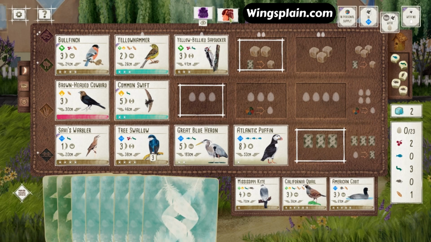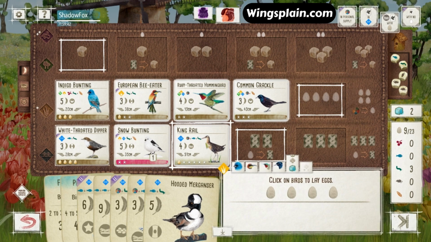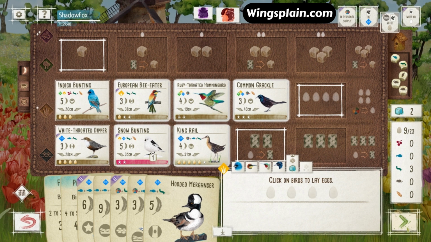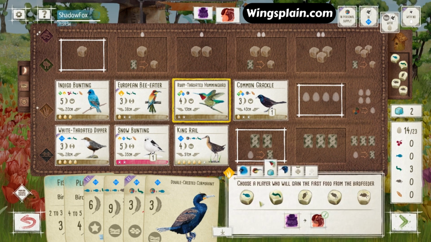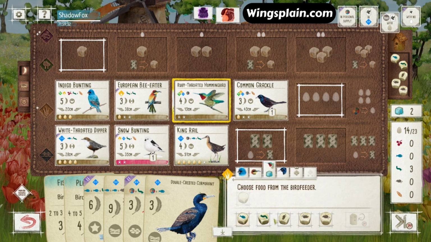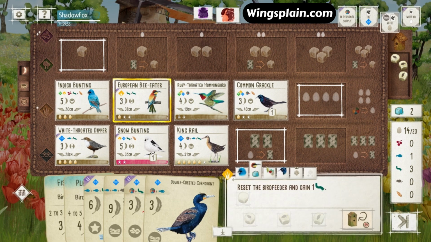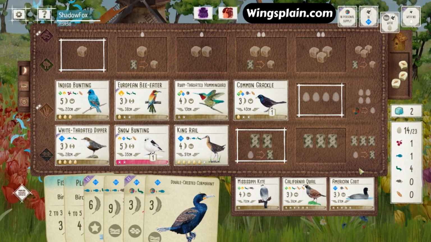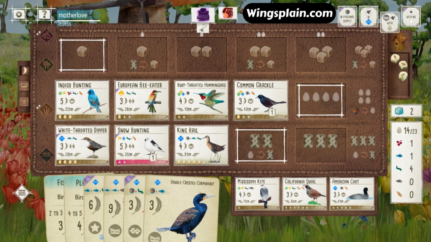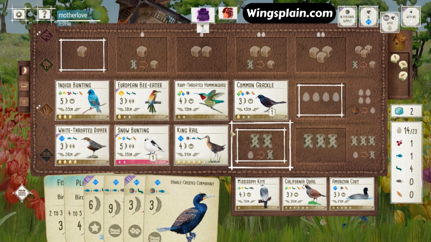Stockpiling worms for the swift. Take this fish. My opponent's probably going to grab that worm for their swift. That bird feeder stays like that. I can throw it on this eagle and get a reroll. Hopefully pick up a couple fish.